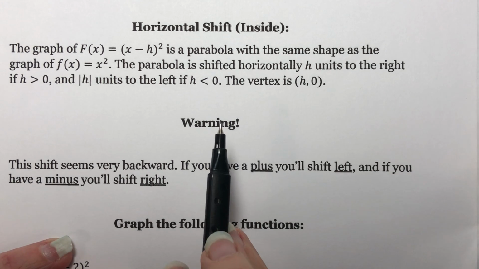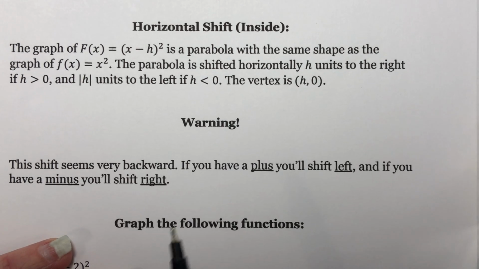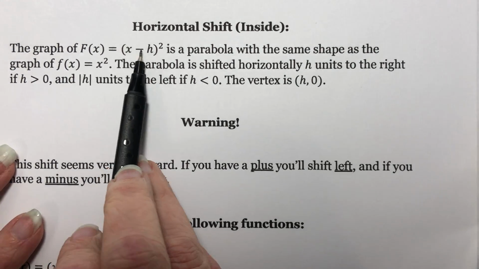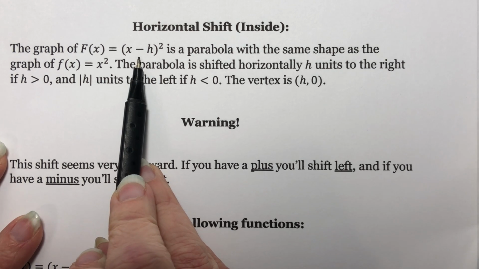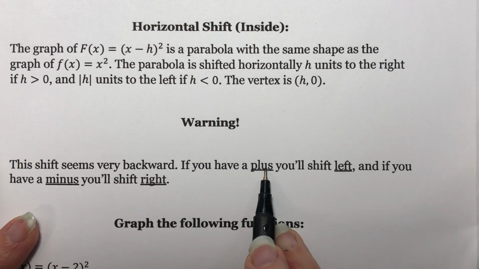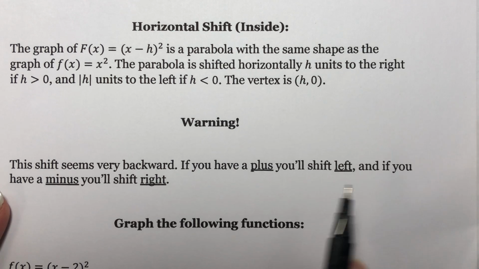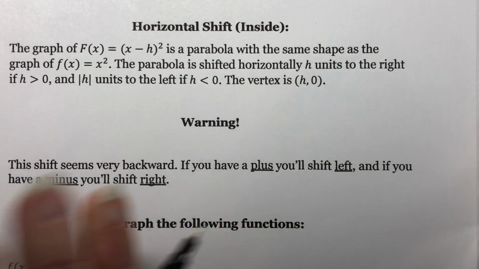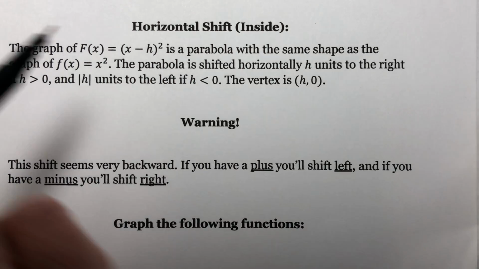There's a big warning here. This shift seems very, very backwards, and it's all because of the minus sign in here. If you have a plus sign, you're going to shift left. If you have a minus sign, you'll shift right. Let's take an example, and I'll show you what we mean by that.